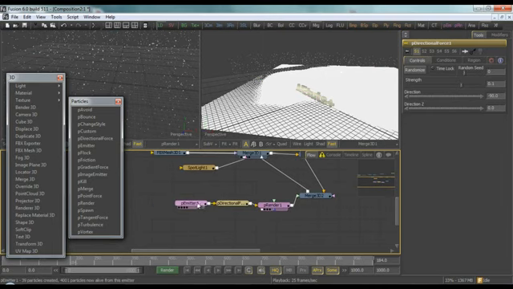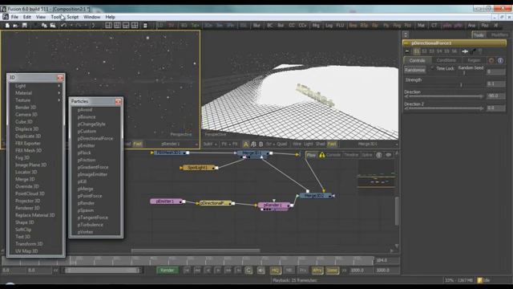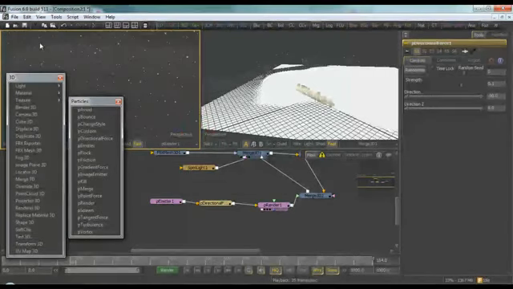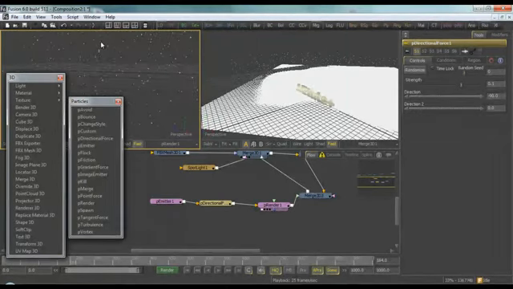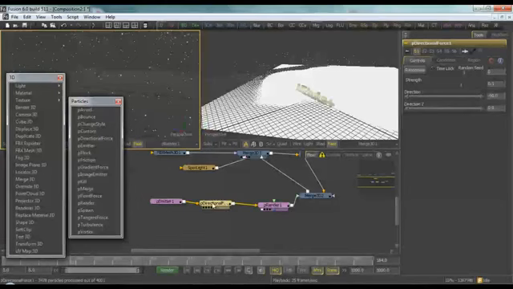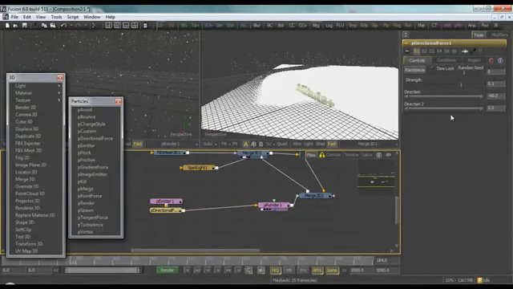It automatically connected to my emitter, and as you can see, we have snow. We have those ugly white little things falling from the sky, messing with our feet. Ugh. Okay, sorry.